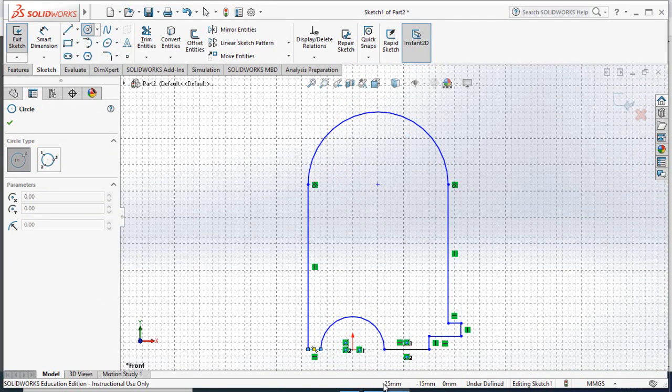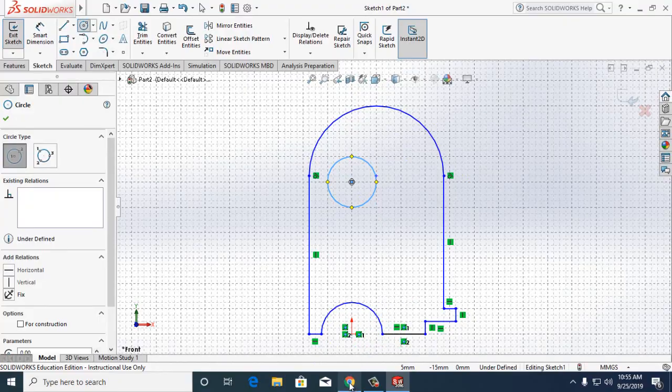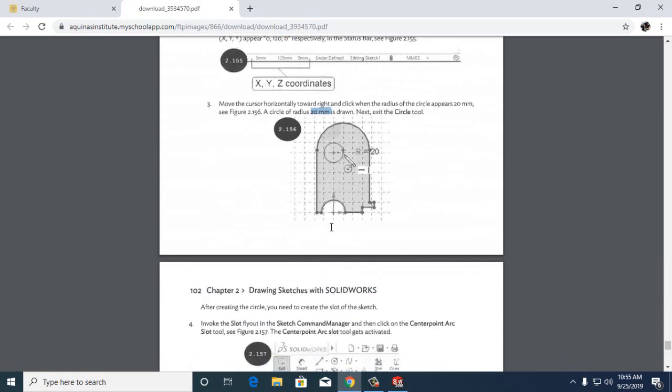So you can see my x, y, z coordinates right down here. 0, 120, 0 is right there. And I'm going to click and then make this a circle of 20 right there. So there's that circle right there. So I have this done, 0, 120, 0, 20 millimeters.